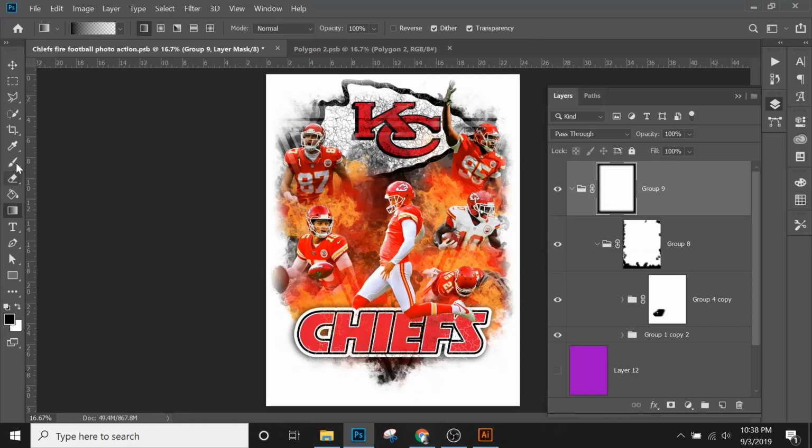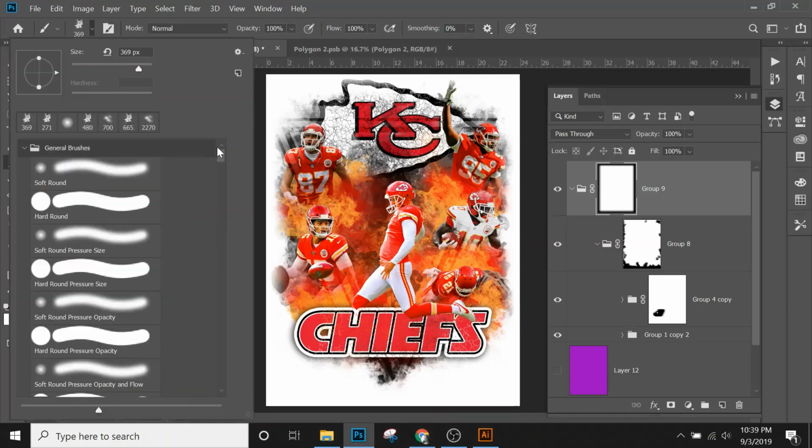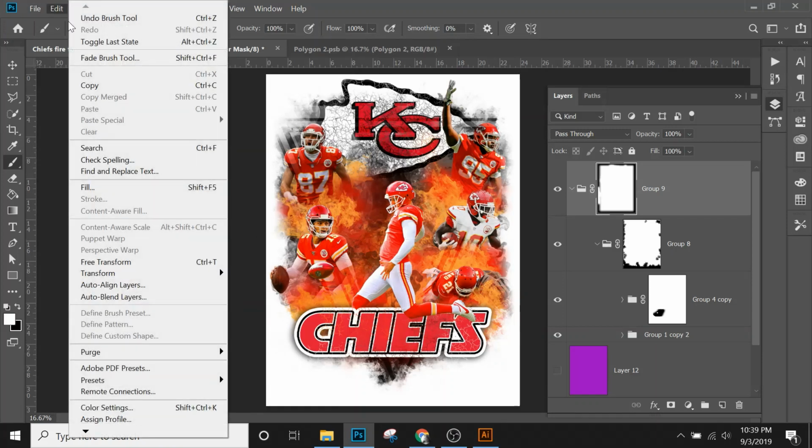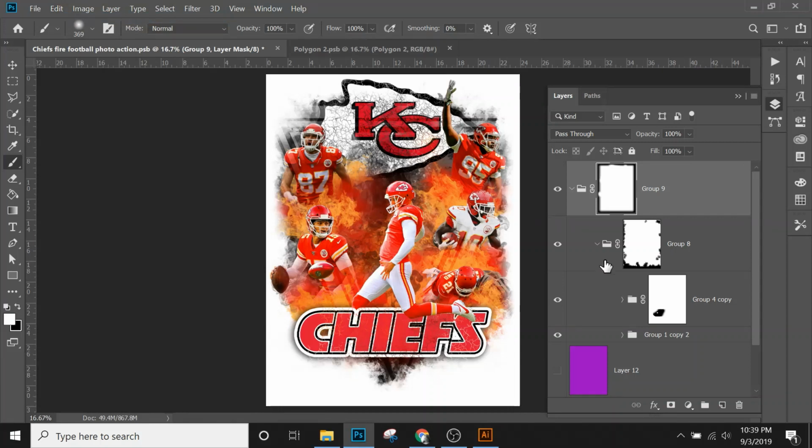But I could also come in, leave that, take my white, because white reveals. I can grab my brush and reveal just that football, just his arm. And then that way I'm safe both ways. So I think I'll keep this. I think some of his hand got blended off too. A little bit of logo. We'll grab that logo back. And then that way you're absolutely positive you're not going to have any stark lines on these edges of the graphic. And that's it, Chief.